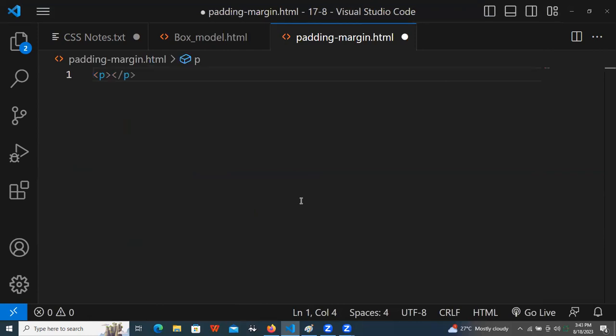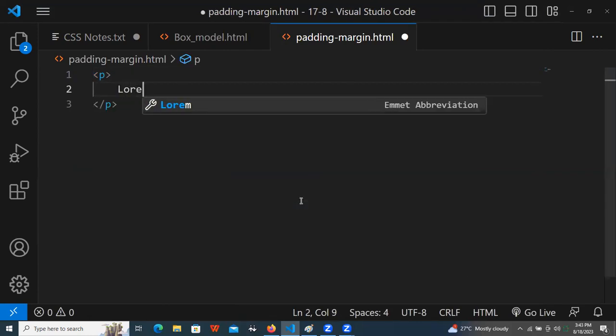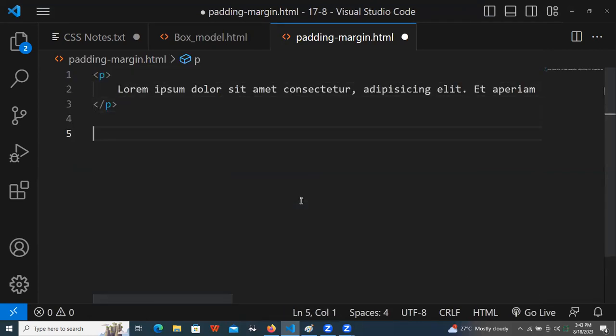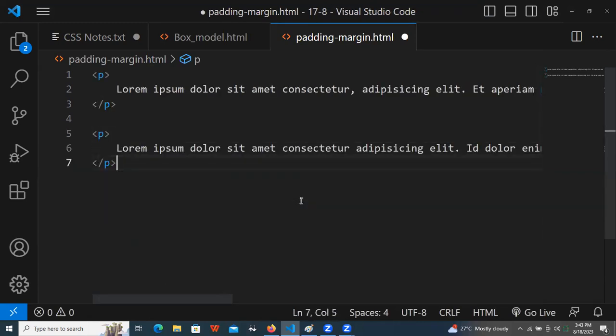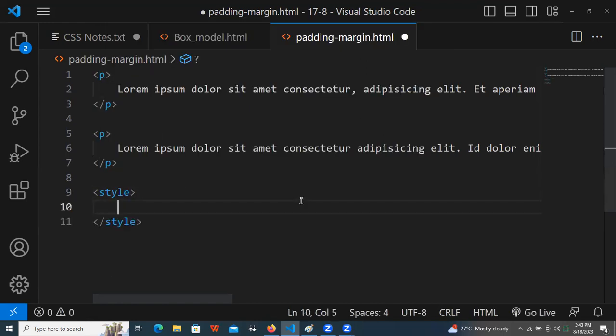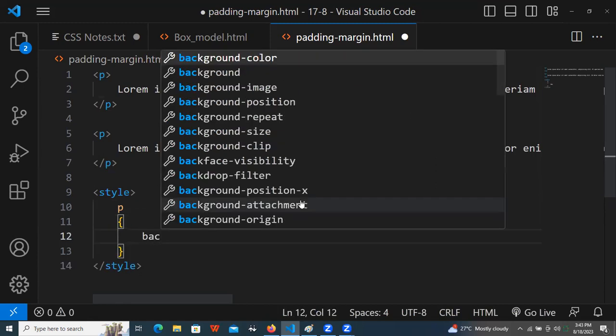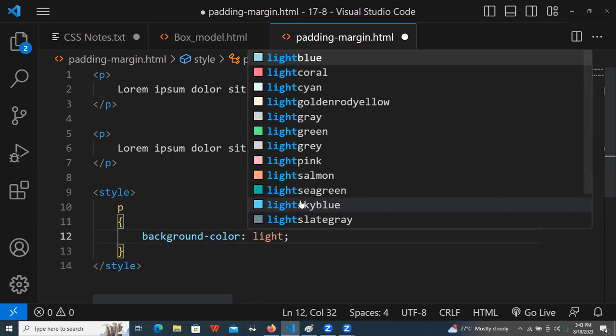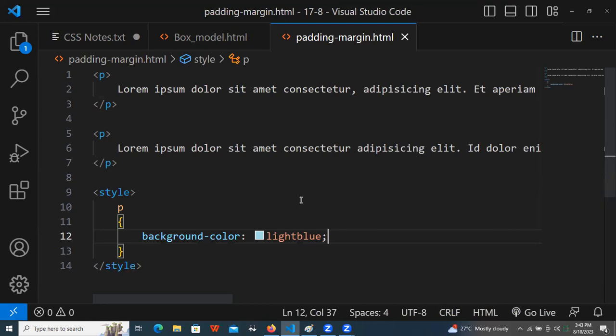Let me take a paragraph and give a loader, and I will take another paragraph also and give a load. For these two paragraphs, I will write some style for all the paragraphs. Background color is light blue. Let me give some padding.